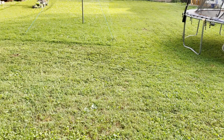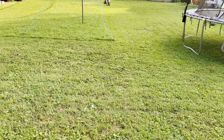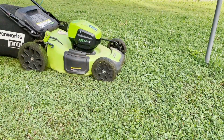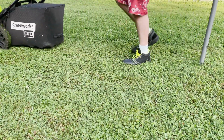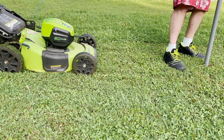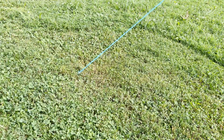So let's go ahead and finish off this part of the lawn over here. Now particularly tough spots are these where these little wires come down and hold up the volleyball area. What I do is I go ahead and just cut right by it as close as I can, reduces the amount of weed eating I need to do. And these shoes sure make it nice and comfy. Normally about this point my feet are killing me because of those old shoes. But man, it's nice. So I'll give that pole a bump so I don't have to weed eat around it, and then I'll just pull it back. And then I'll use the old lift technique around here. Perfect. No weed eating needed.